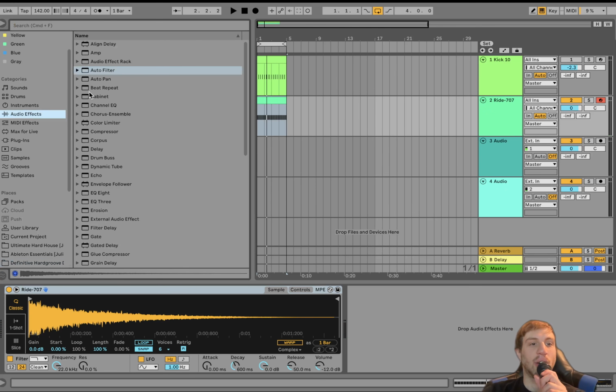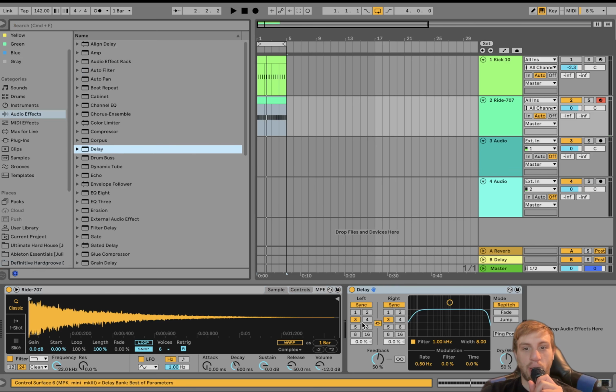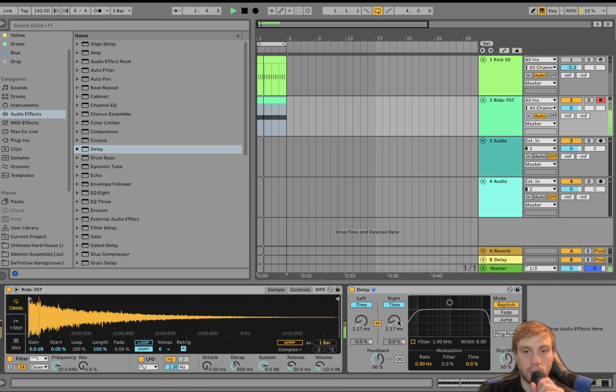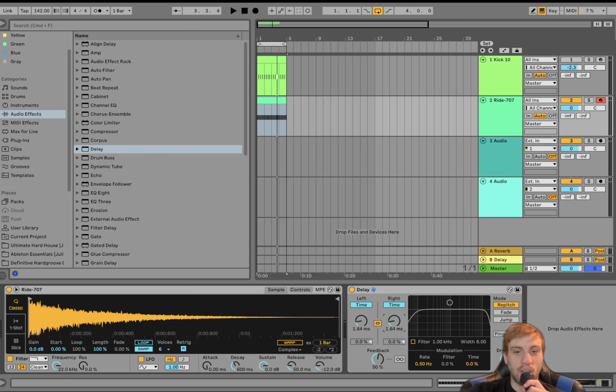Using Ableton's delay, since you can split the left and the right, you can just make these really fast. Unsync them, or unlink them, I should say, and just put the second one really close. And there you go, you get some width. Now, this can open you up to some phase issues, and it can start to get a little bit awkward. You could probably hear that.